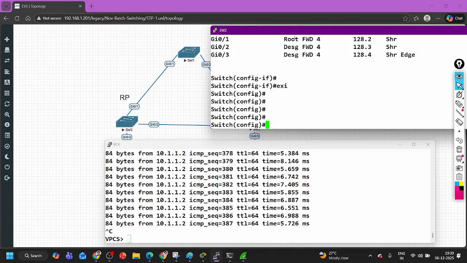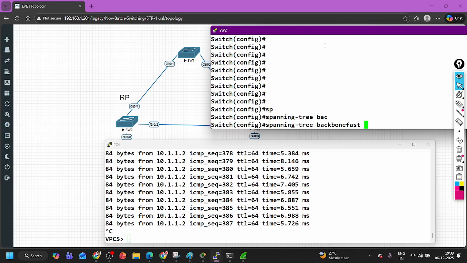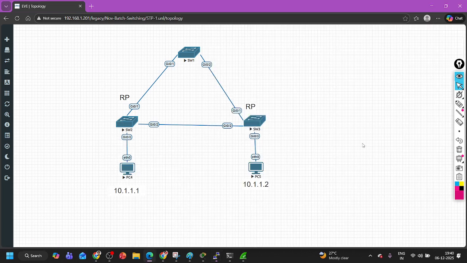So just keep in mind what is uplink fast, what is backbone fast, what is port fast. Port fast is required in PVST as well. But these features, uplink fast and backbone fast, are not required in RSTP, because RSTP is designed in another way. Soon we'll discuss that. We will use flags there. So here your command can be spanning-tree backbonefast. You can enable this command on this switch. So these are my topology changes in STP.